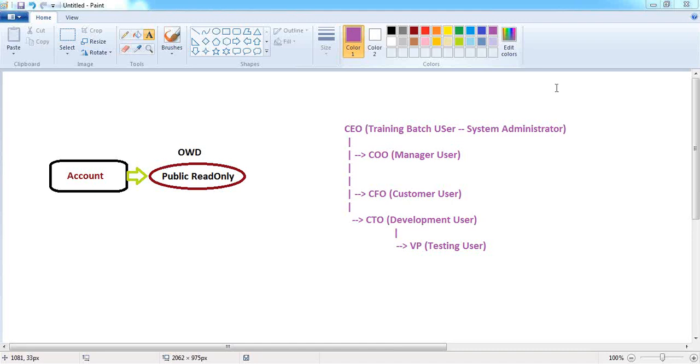So in this case, we are restricting the permissions also. In a similar way here, whenever we make this object's accessibility public read-only, if any user creates the record, the owner and his manager will have full control, and the other users will also have access on the record with read-only permission. This is the concept of public read-only access.